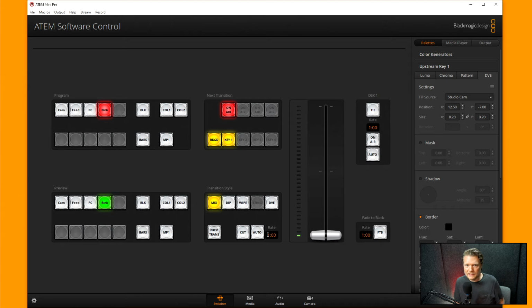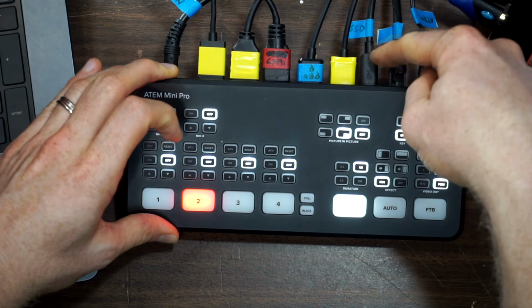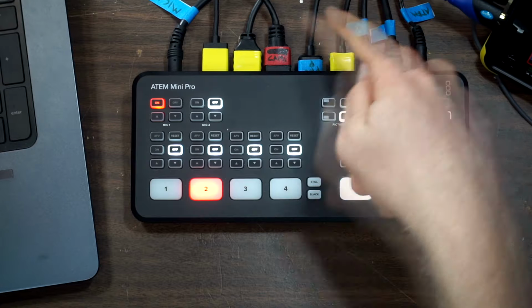But I really wanted to talk about how to connect this. In order to do any of the stuff that I just said, you have to have the software connected to your computer. There are 2 different ways to do that. The first is through a USB-C port. On the Atem, you've got a USB-C, and you could just take a USB-C and plug it into your computer, and it'll start talking to each other. It'll automatically find itself using the USB-C cable.